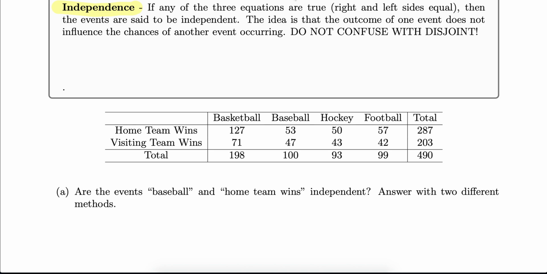All right, last bit of new information for this section on probability is this idea of independence. So we want to test if events are independent. We've talked about it before, and we have some intuition that sure, maybe that's things like rolling a die, tossing a coin. One outcome doesn't influence the next. But other situations might not be as clear, and we need to have a formal test. So we have options here. I'm going to write down 3 equations, and we're going to see if they're true. Test the left and right sides. If they give us the same number, then they're independent. If the left and right sides are not the same, then they are dependent.